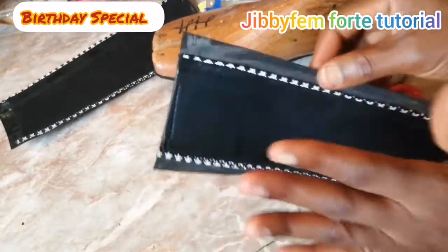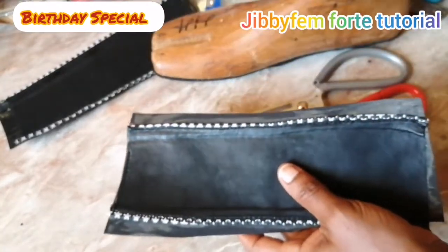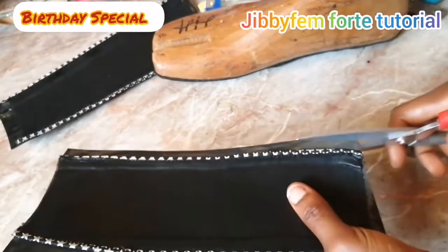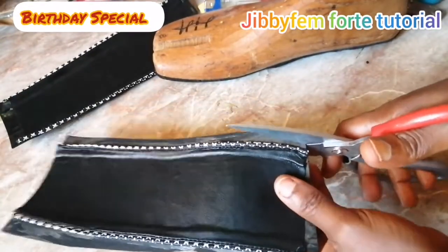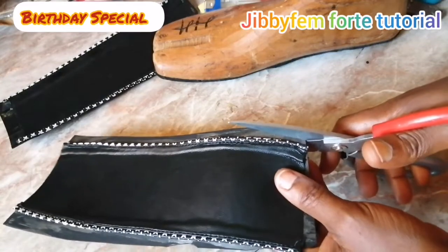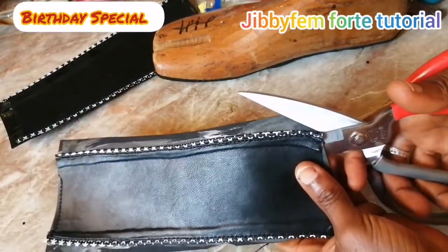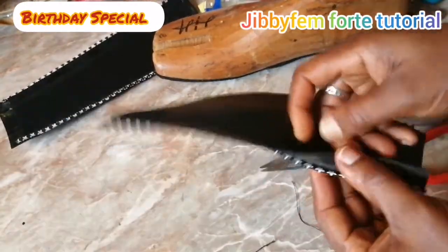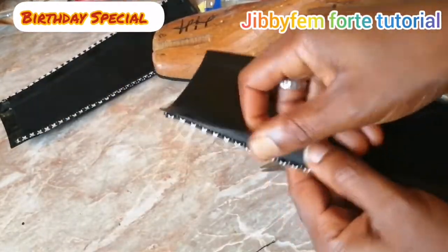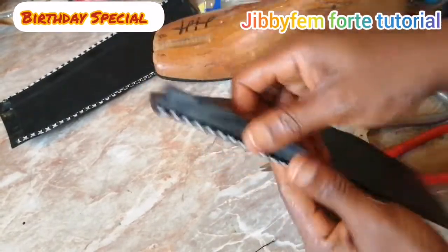Follow the way I taught you to create this. When you want to trim, don't trim at 90 degrees — meaning your scissors are standing upright. We are going to be slanting our scissors to about 45 degrees. When you open the back you'll find out that you have enough space to do your cutting without having to cut our folded part.